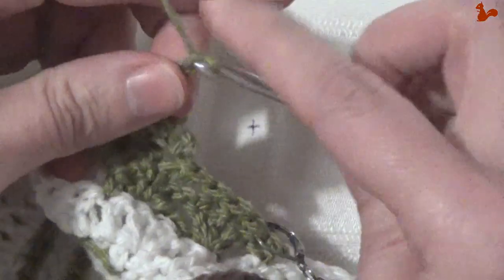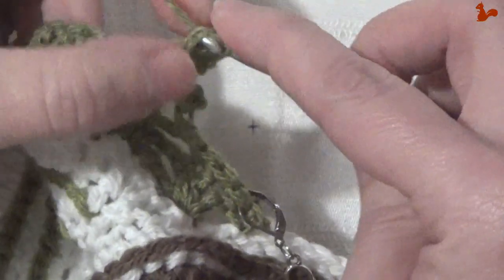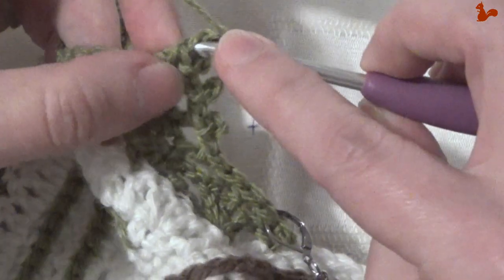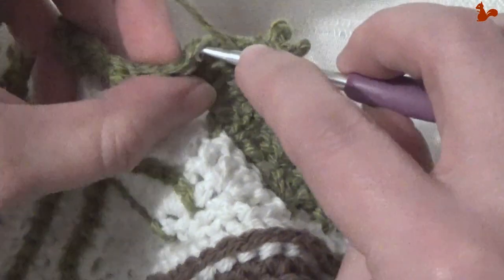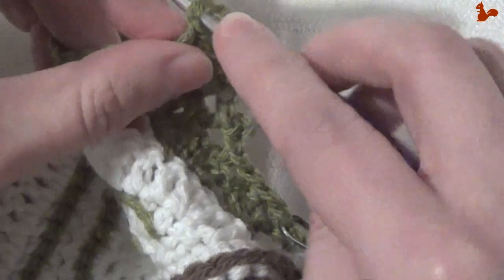And these picots, sometimes they look nice and sometimes they look a bit messy, and that's all totally fine, because some people love picots, some people hate them. I'm on board with both of you, because sometimes I love them and sometimes I hate them too. They are a pain to make, but I do kind of like how they look, but they are a pain to make.